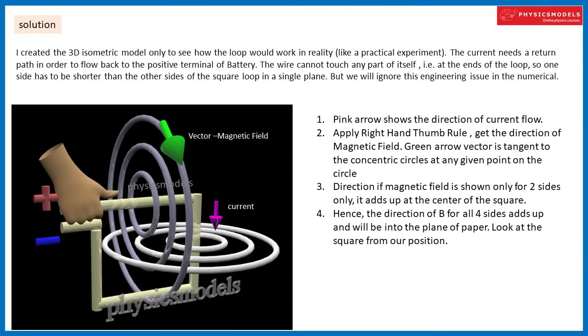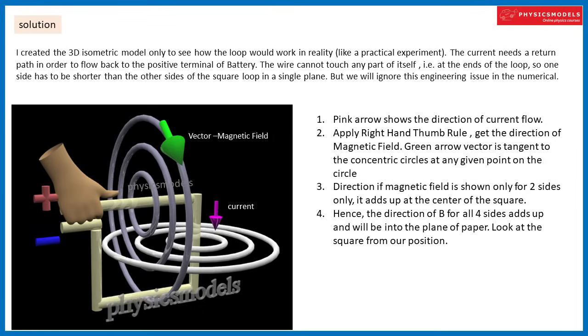I try to create that wire loop, and we can see that on the left hand side the vertical wire has to be a little shorter so that it can be routed out to the negative terminal of the battery and so that the circuit is completed. Obviously, the left hand vertical side of that wire cannot touch the top horizontal wire because then there will be a short circuit. So, engineering wise, there is some challenge to make a perfect square loop of sides 10 centimeters. Anyway, we will ignore this engineering thing for now and continue with solving the problem that's been given.